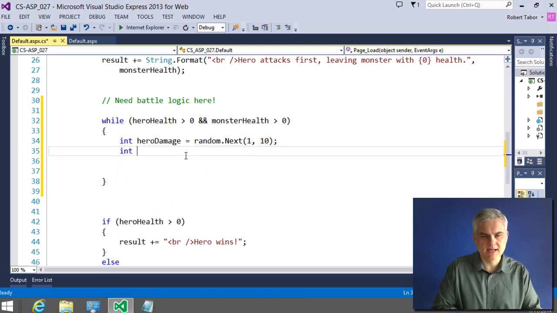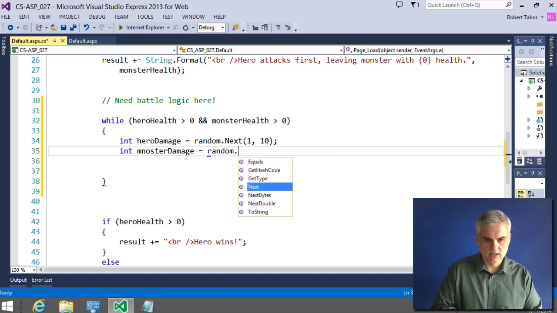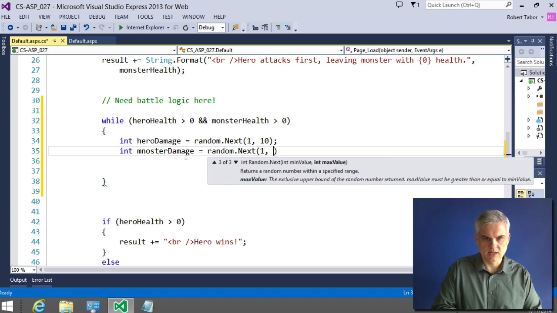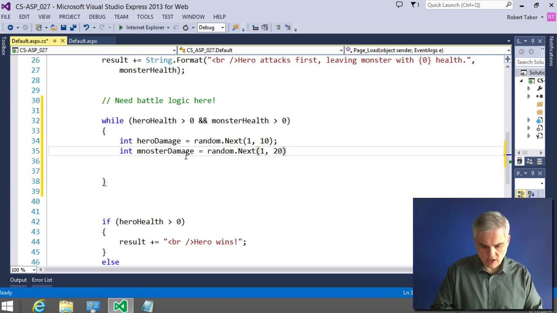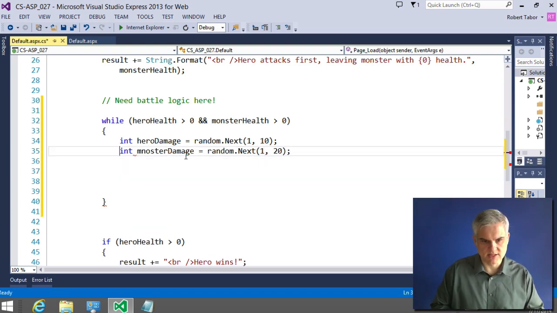You give it the lower boundary and the upper boundary, so between 1 and 10. Then we'll do the same with the monster damage, .next, and the monster can cause more damage, let's say, in this particular example. All right, let's fix that.